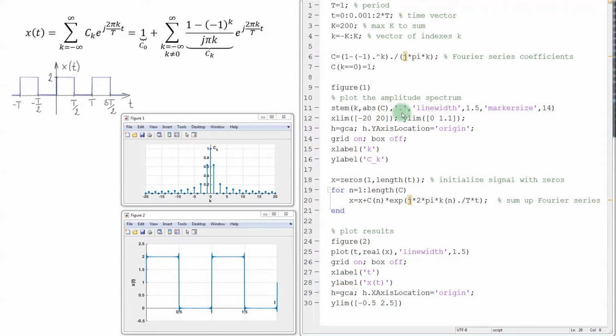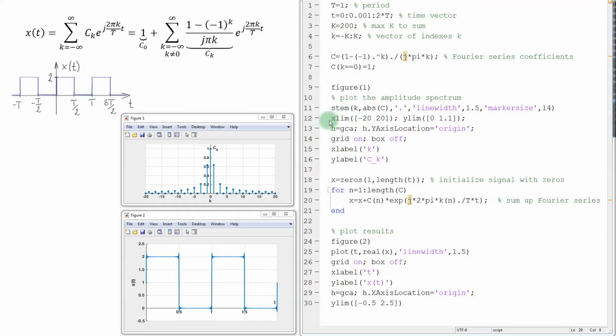This dot tells Matlab to put dots on the top of each of these lines. This line width with the value of 1.5 will make these lines thicker so that they are easier to see, and this marker size with value of 14 will make these dots bigger, so again they are easier to see.